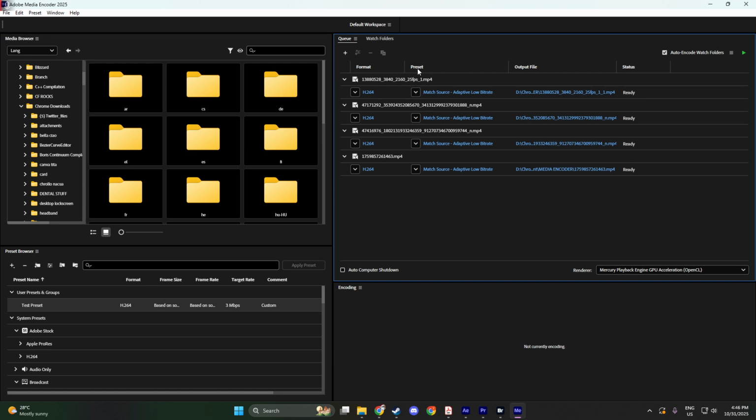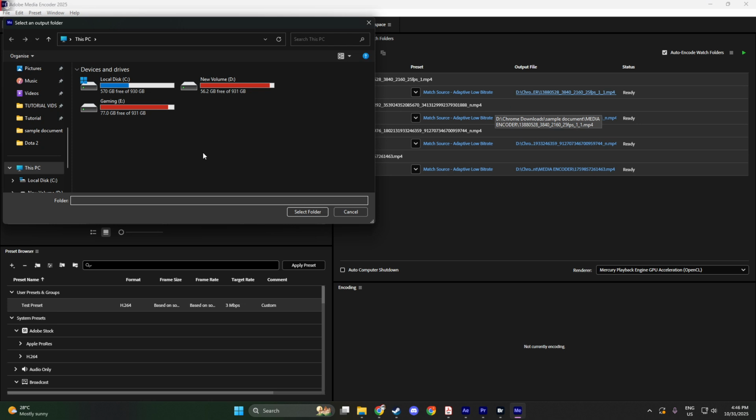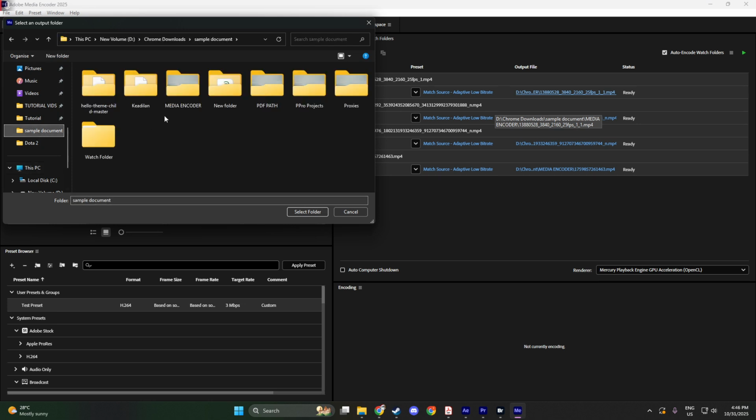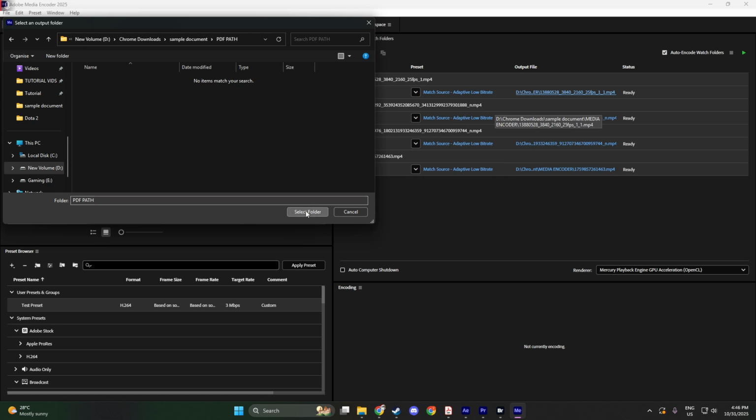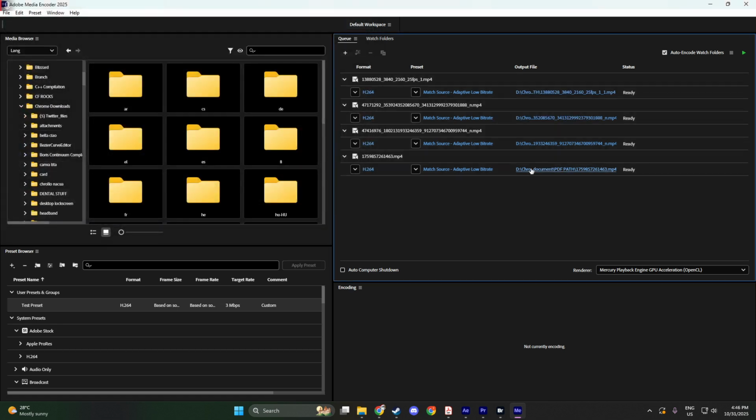Next up is setting the output locations for your exported files. To do this, click on the blue output file path next to one of the selected jobs. This action brings up the option to choose your destination folder and decide on a file name scheme. Importantly, if you've got multiple jobs selected, the new path will automatically apply to all of them. By doing this, you ensure your exported files land where they're supposed to without needing to adjust settings for each one individually.